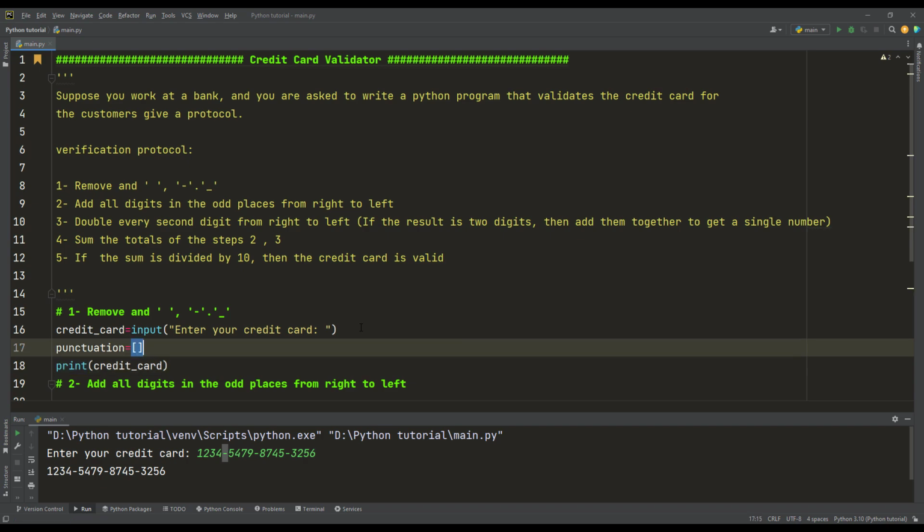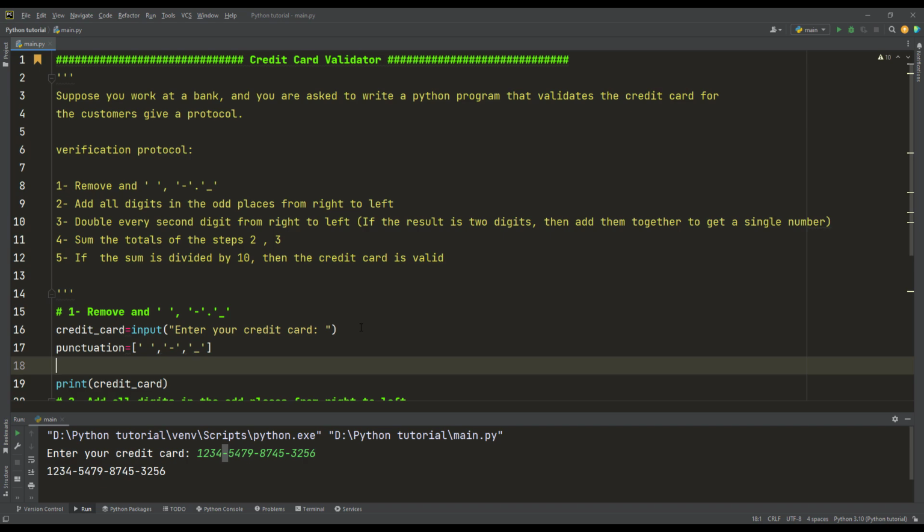As we say, a list can be initiated using square brackets, and it holds many different values. What I will insert inside this list, for example, is a space, if the user incorrectly adds a space, or a hyphen as normal, or, for example, underscores or whatever. You can add as many punctuation marks as you want.